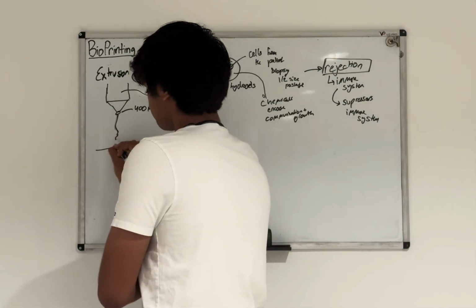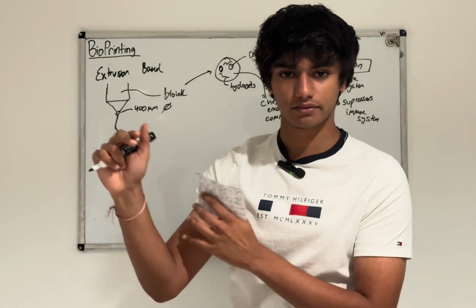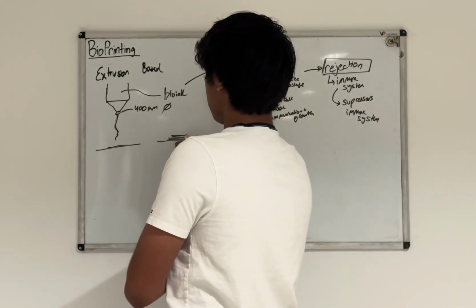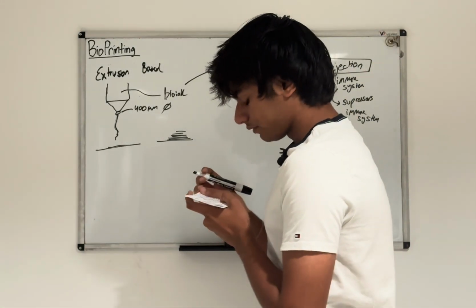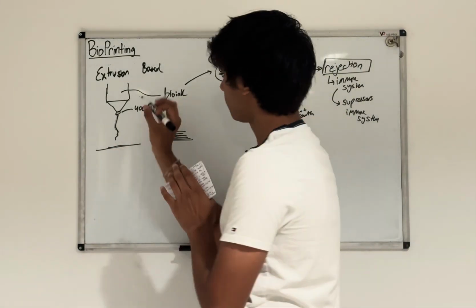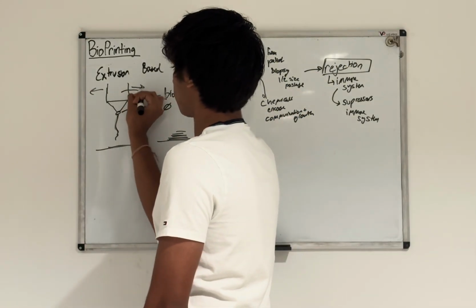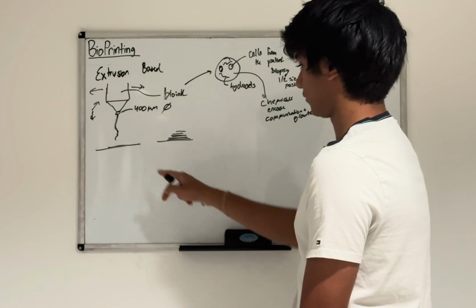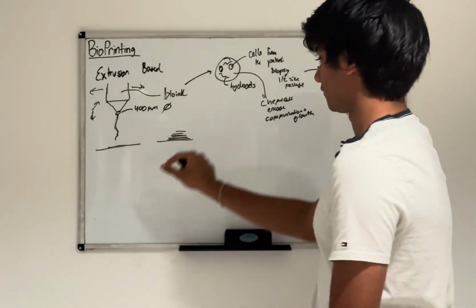Okay, and this bioink can then accumulate in layers. Like 3D printing, if you've ever seen a 3D printer that has layers, you can have one layer here, one layer here, and you keep adding layers, and you can create tissue and organs. And oh yeah, one more thing. It's also very similar to how a 3D printer works. This moves in the X, Y, and Z direction. So it can go up, down, left, right, and this allows it to move the nozzle and be able to print the right material in the right place.